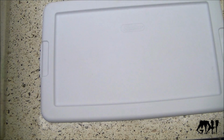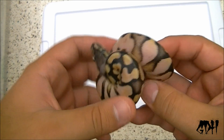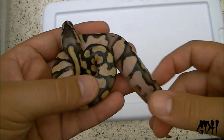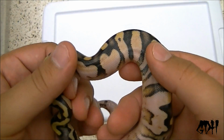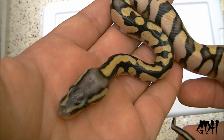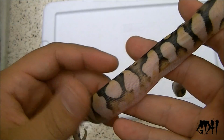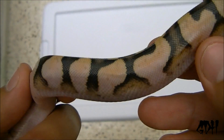So when you have quality genes mixing even with low quality, you get something like this. So I managed to do a dual sire clutch. It's my first one. So it looks like the Bumblebee sired this one. But look at this calico, pastel calico. This thing is amazing. It's a male. I'm going to hold on to it for a shed or two, but I'm pretty sure I'm not going to end up keeping it, unfortunately. I've been wanting to keep something back for my male Bumblebee for the last 2 years, and I haven't quite hit anything like that I could benefit from. But this thing is just wicked smoking. I'm telling you that Bumblebee has an interesting line of pastel in him. I can't explain it, but let this baby do all the talking.